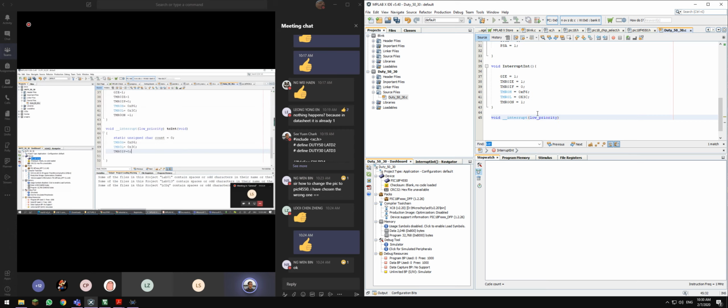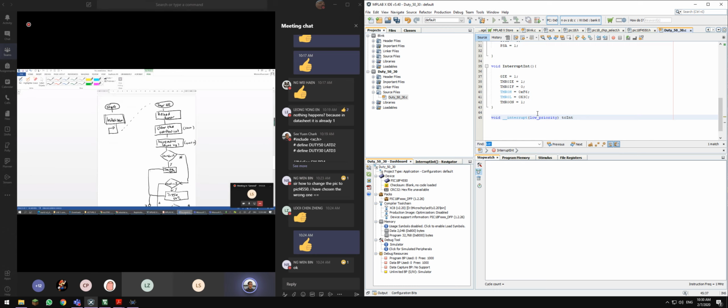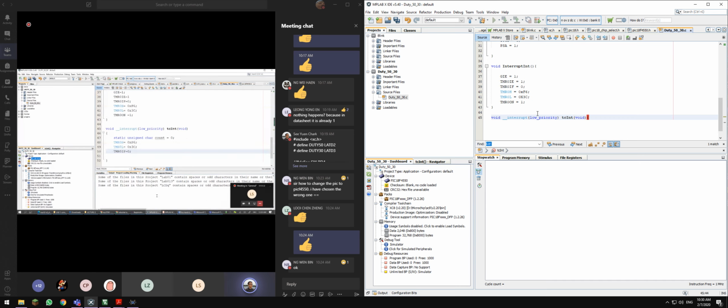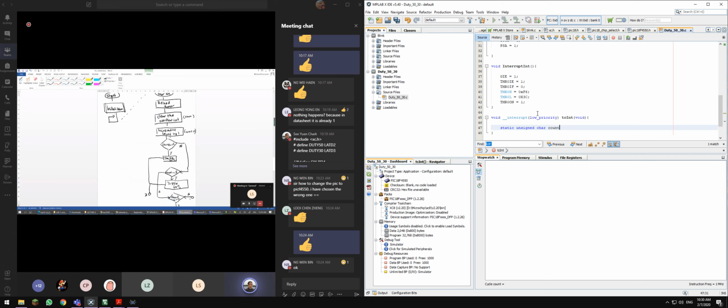Then just follow: increment the counter by 1, so I just write count plus plus. Then come back to here, so the condition is coming in. If counter equal to 3, do this.